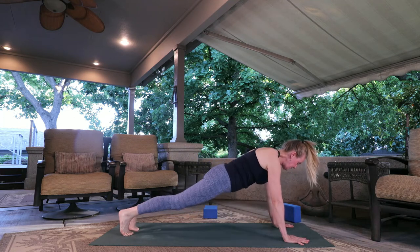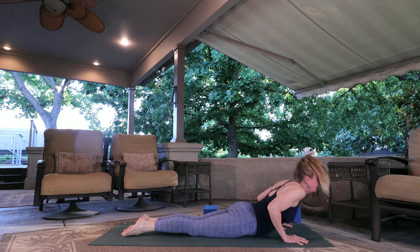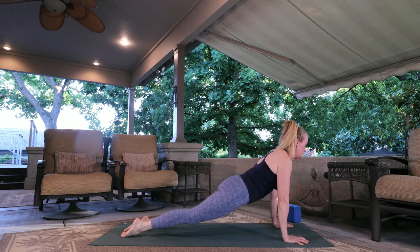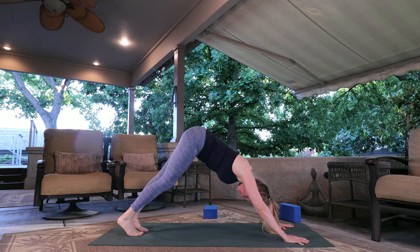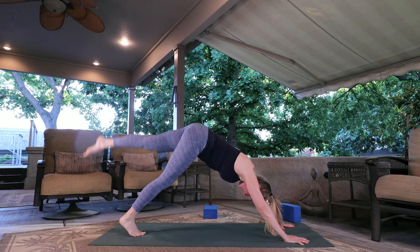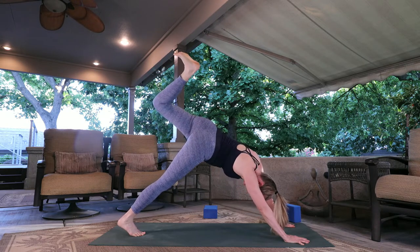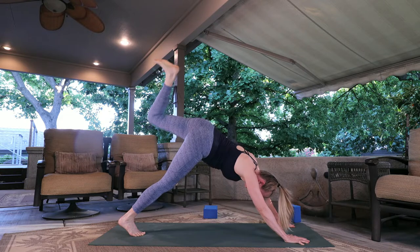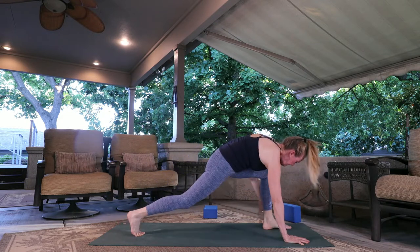Now you can always take a flow here or skip a flow, knees, chest, chin, or chaturanga. Inhale to cobra or up dog. And exhale, come to down dog. Inhale your left foot up. Bend the knee and stack the hips. And then bring that left foot forward between the hands.